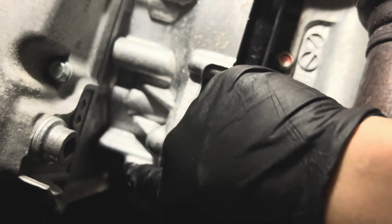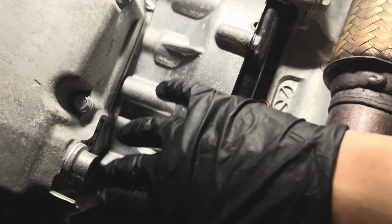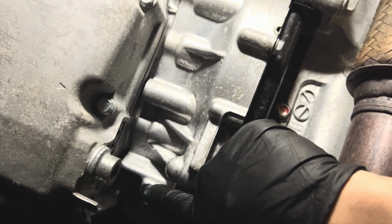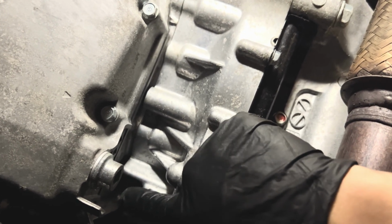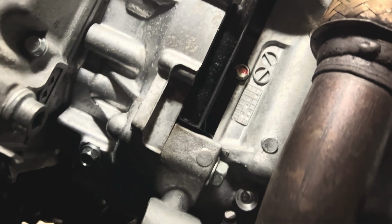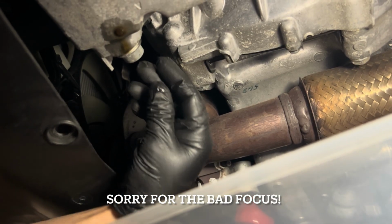So basically you're supposed to use this to sort of tell the level, but because I'm actually jacked up and it's not completely flat, I'm not going to be using this. All right, so I'm going to show you guys a different way to do it. Other YouTubers have done it this way before, and it seems a little bit safer, only because my car is not level. Okay, so I'm going to use that procedure, and I'll show you guys shortly. All right, so hopefully you guys can see that.